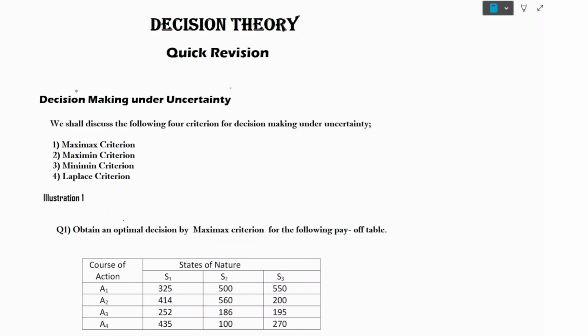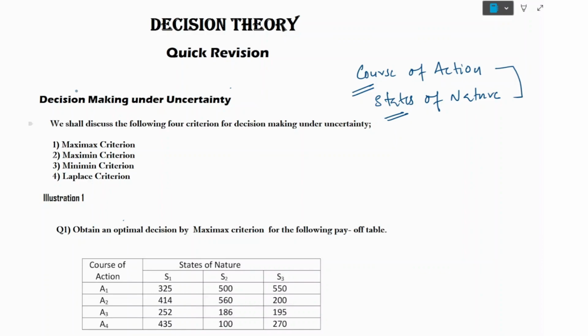Decision theory deals with decision making. The success or failure of an individual or an organization mainly depends, to a large extent, upon the ability of making appropriate decisions at different points of time. I need to introduce you to two words. One is course of action, and next is states of nature. What do you mean by course of action? In any decision making environment, there are two or more alternatives available, that is called course of action. And the different environments in which we are going to make the decision are called states of nature. Therefore, these are the two words we are going to use in the entire topic.